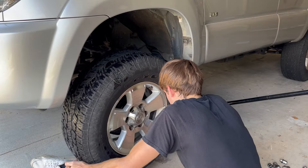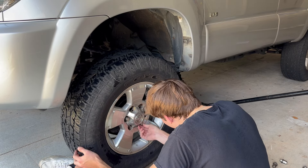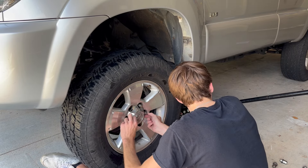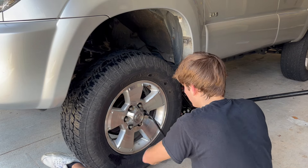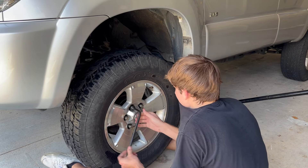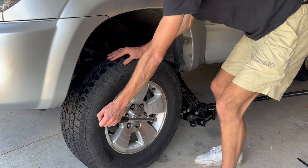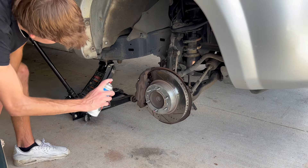After about 15 to 20 minutes in the Alabama sun the tire was dry and ready to be put back on, so I lifted it into place and started hand-tightening the lug nuts. From there I moved to the lug nut bar that comes with the vehicle and snugged them up a little bit. I didn't tighten them all the way because I waited until I had the torque wrench to torque them to spec, and that's about all there is to it.